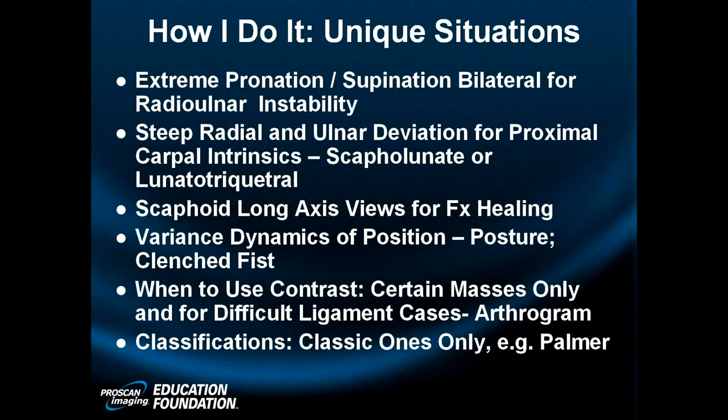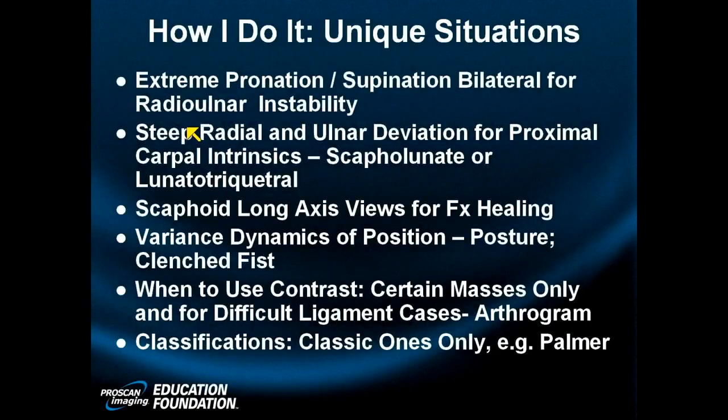First special projection, radial ulnar instability. The only way to diagnose radial instability, besides a physical examination, which, by the way, is probably not as reliable as imaging, is to scan the patient with CT or MRI in full supination and full pronation and look at the radial ulnar excursion on both sides. Very simple.